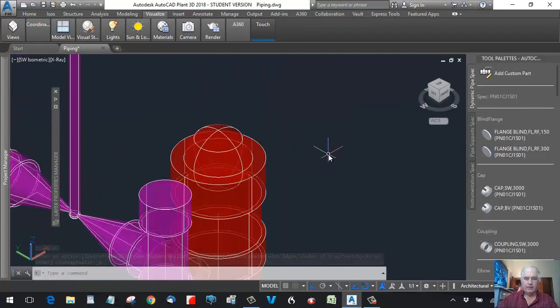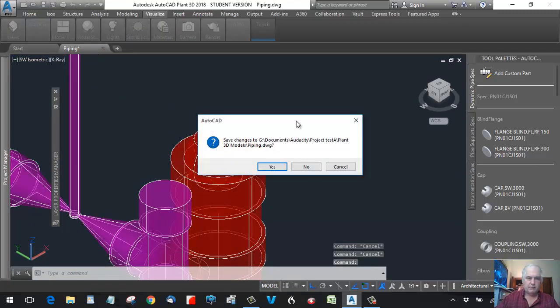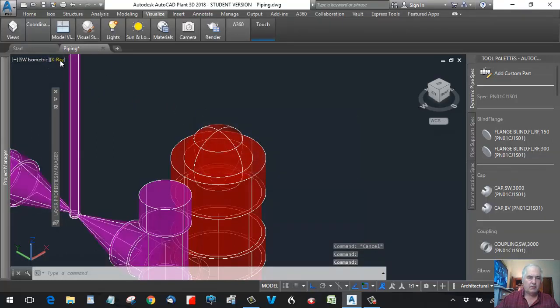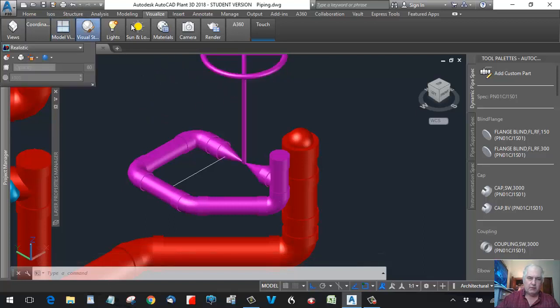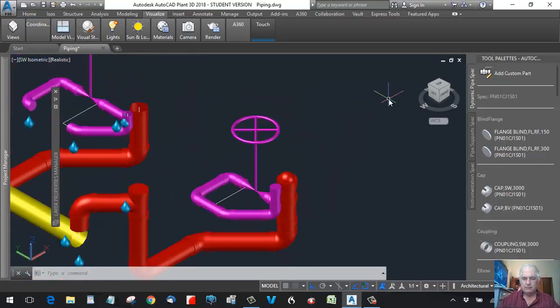Okay. Then we, maybe the better way than that, even. Let's try realistic. There you go. Okay, so one of the things I want to do is put everything always in the same spot. So let's go visualize, and then we go to the views and we choose southwest isometric, and that gives us this north arrow towards top left. Okay, which is our standard in detailing.